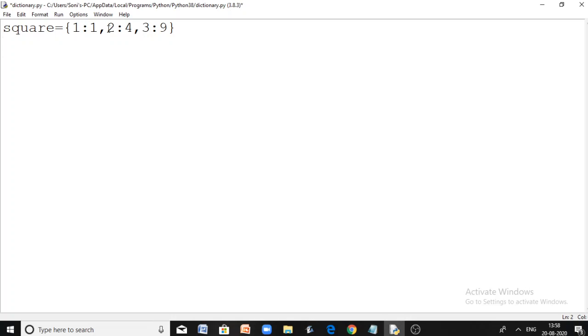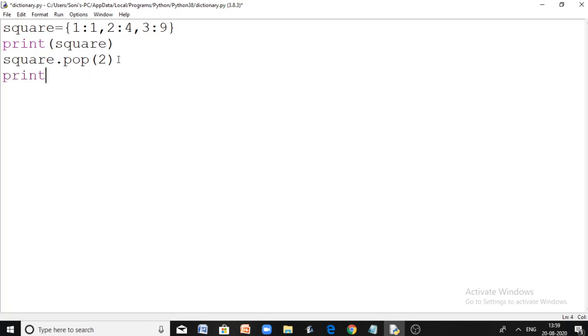Now I want to remove a particular key value pair corresponding to a key. For example, I want to remove this key value pair. So what is its key? Its key is 2. So how can I call it? square dot pop of, then the key corresponding to the key value pair you want to remove. Now 2 is the key I want to remove from that dictionary. Let me print it before pop. So print square. Now it will print all the elements in that dictionary. Now I am removing the key value pair corresponding to the key 2.